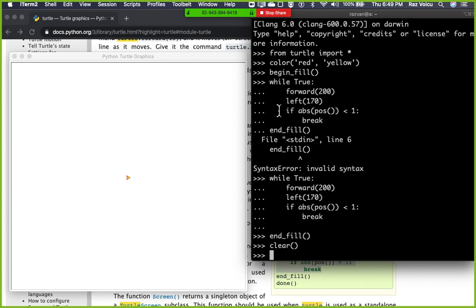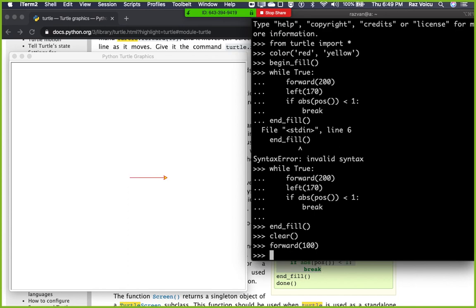The interaction is very easy. If I say forward and something like 100, the little marker that you see is called the turtle. It's like the turtle is walking around, leaving a trail. So if I say forward, it'll just go in whatever direction it is pointing, and it will go the distance that is indicated.